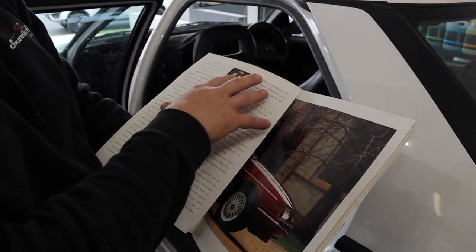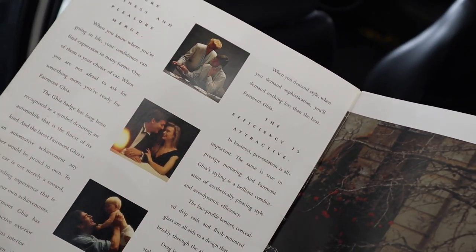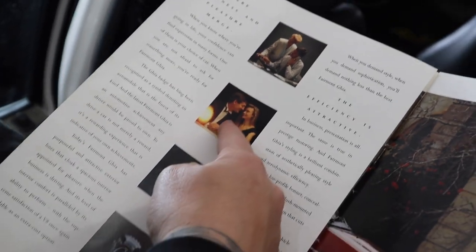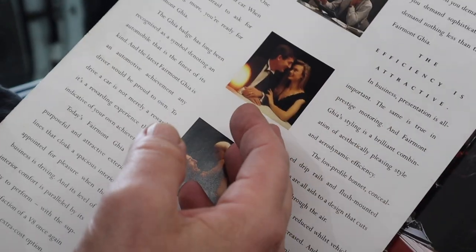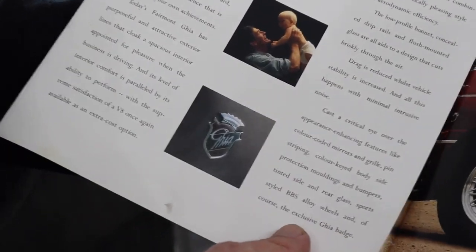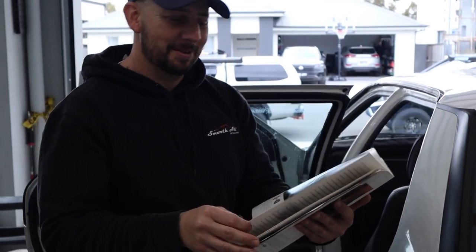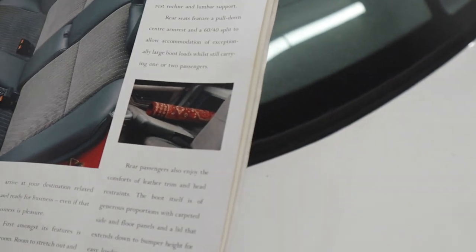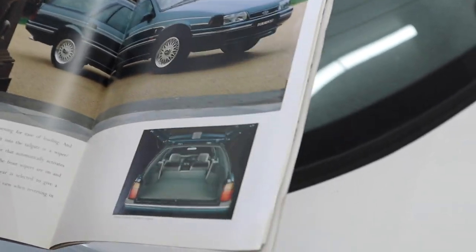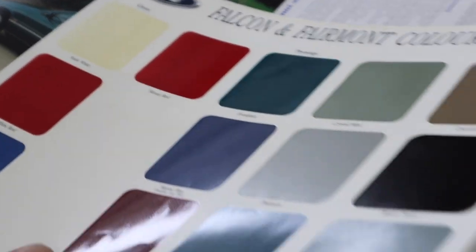I've got a few of those at home — without reading it I'll explain what this means just from the pictures. This is what you do when you can't read English. So you can use this car for business if you're a business type person. If you're going out on a date, want to propose, or just want to show someone you drive a nice car — pick her up in this. It's a good family car. And we've got Monza Red on the color chart — yes we do.